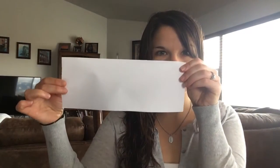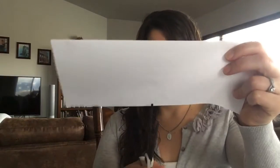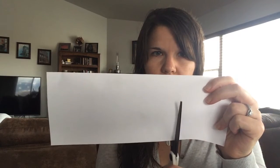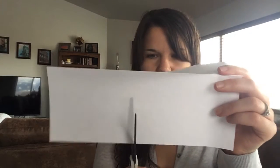So today what you're going to do is take a piece of paper, fold it in half the long way. So you get a nice skinny set of rectangles, like this. Okay? Then you're going to take scissors, and you get to choose to do 2 or 3 of these today. Okay, so if you're doing 2, you want to cut right here up the middle. If you're doing 3, you're going to cut here and here, 2 cuts. I think you should do 2, but if you want to challenge yourself and do 3, you can.